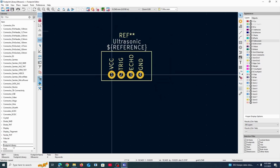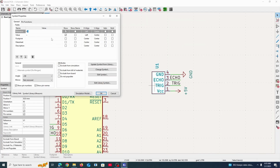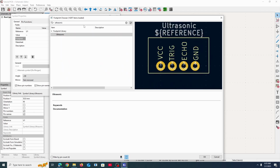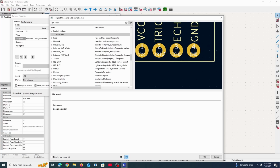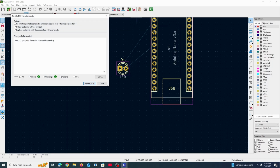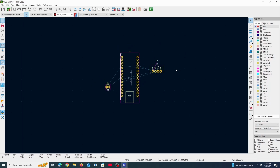We save it just like everything else. And now we could go into here, go into our footprint, and load in ultrasonic, just like that. So you can kind of see how pad number 1 is VCC. It's labeled there. And that represents these connections here, VCC, trig, echo, and ground. And now we update the PCB. And there it is. All right. So now we connect everything together.